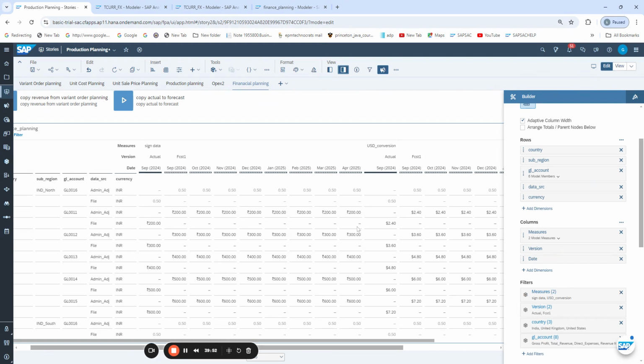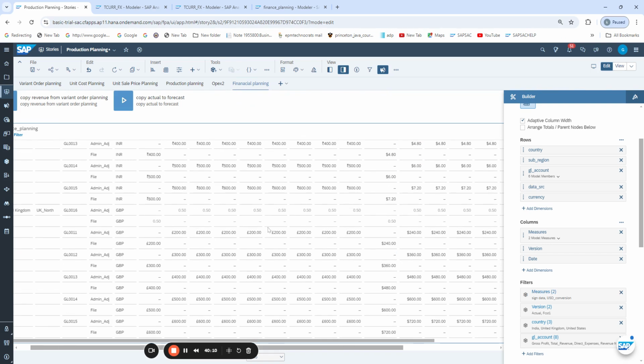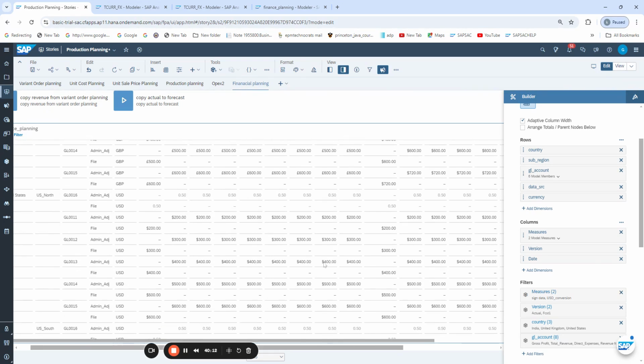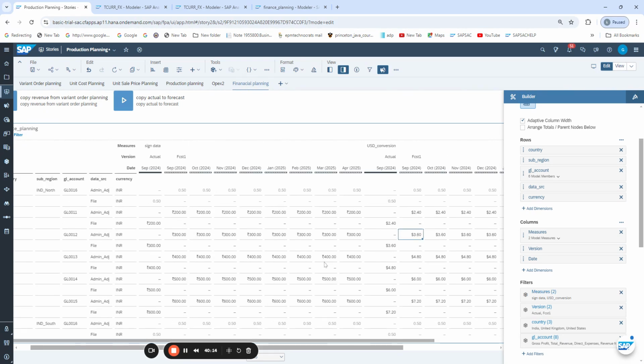Okay, I will look into that issue actually. This is the converted values actually. This is what our focus is on. But the system configuration has been taken for this one also. That is the issue. I will look into it. Okay. So this is how we maintain the currency conversion in the SAC system, and the configuration also you have seen, right? And there is one more thing, I will show you here itself.